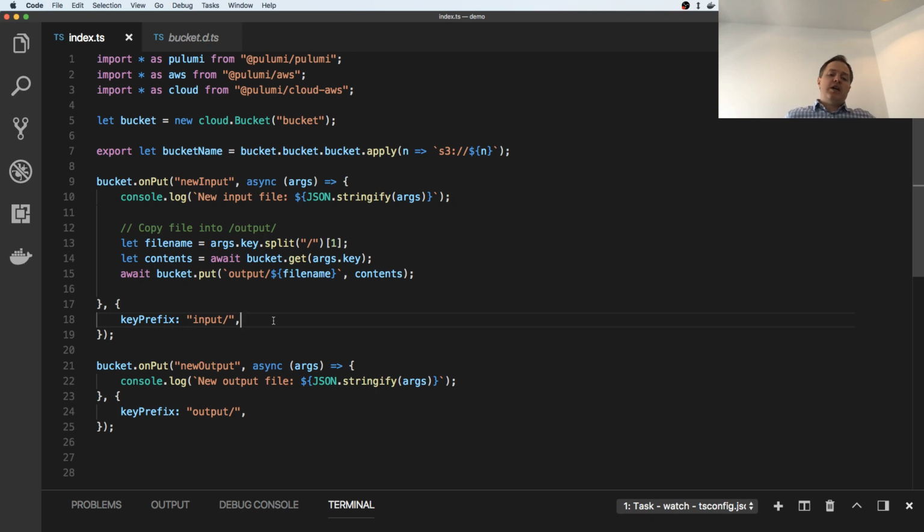Okay, so that's a little working serverless example. There's a couple of directions that we might want to go from here, and I'll try out a couple of those, and we'll see how much time we have to look at a few of them. The first one that I think is really exciting is bringing containers into this as well. Containers give us a way to run arbitrary compute that we may have in our application.